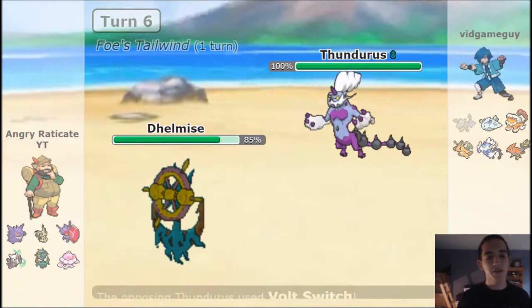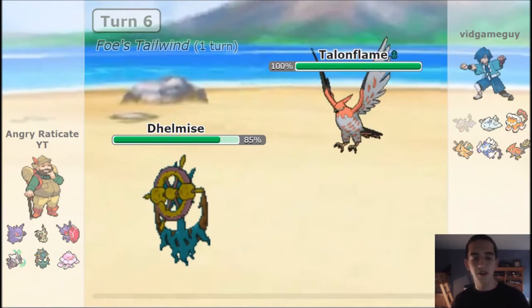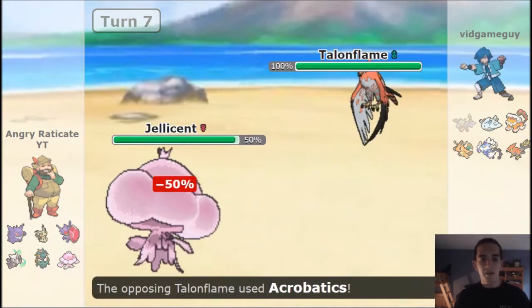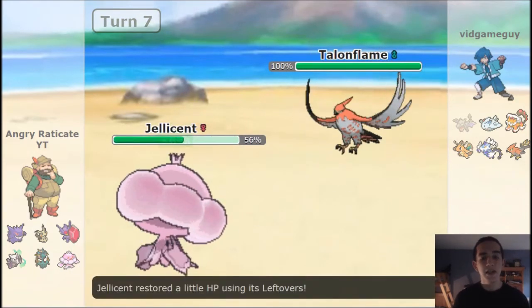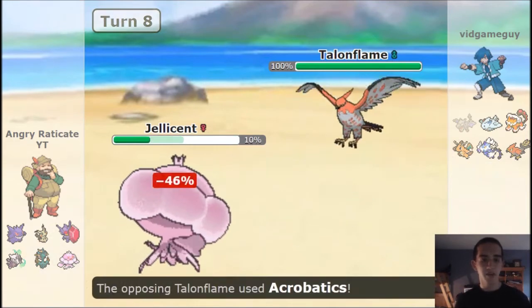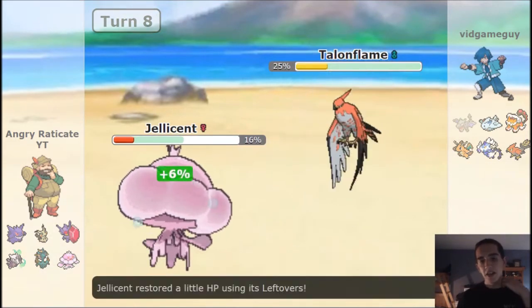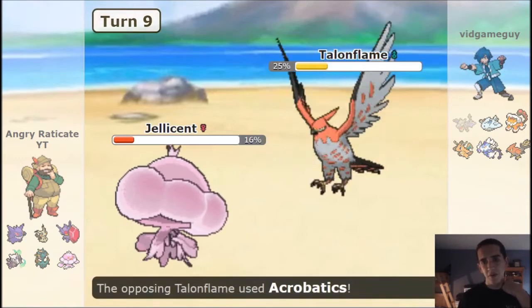Make a beautiful switch into Dhelmise here, thinking, okay, what's the worst he can go for? A Flying-type move, and they don't really have a very good Flying-type move usually. Maybe like Acrobatics if it's a mixed set or not. Obviously he didn't seem to have one. He goes into the Talonflame here and just Acrobatics my team down a little bit. We do get a nice Scald off there. And Jellicent's not that important in this fight because it's like one of his team is it going to beat.